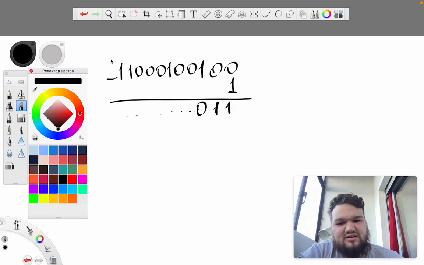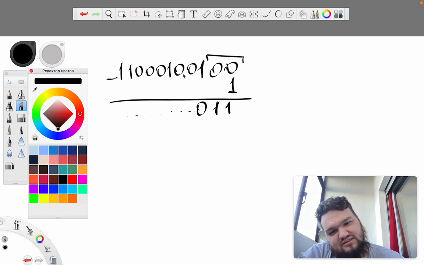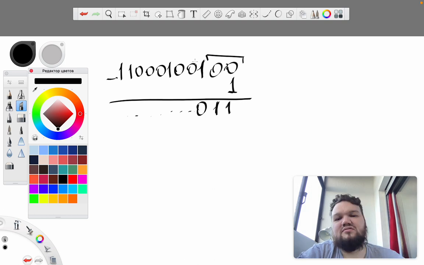And how did the pop count change? We decreased it by 1 here, but increased it by this length. So by looking at the difference of pop counts for these two numbers, we can understand what was the position of the lowest 1 bit.